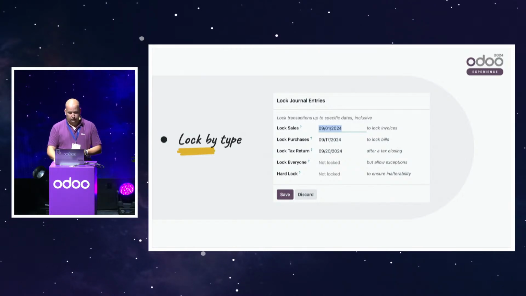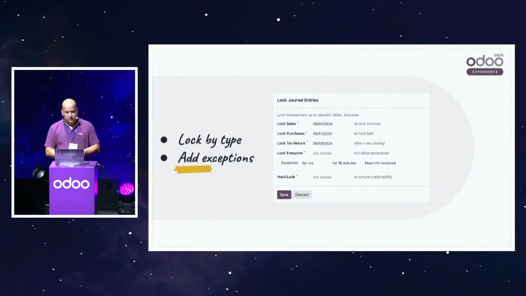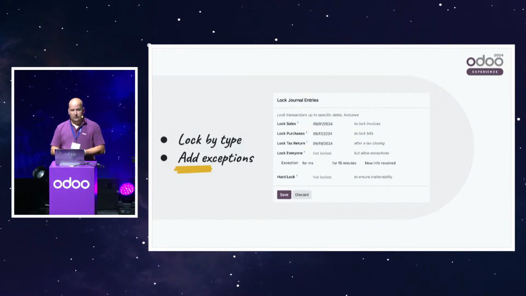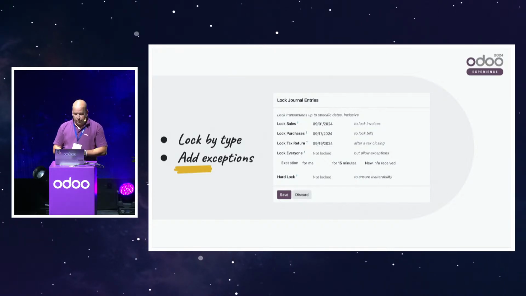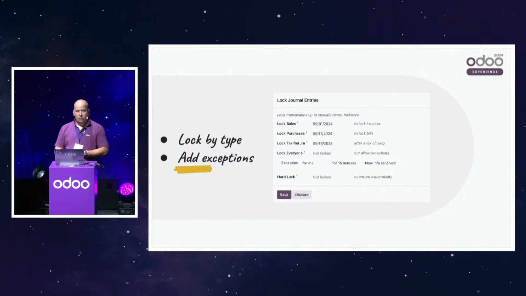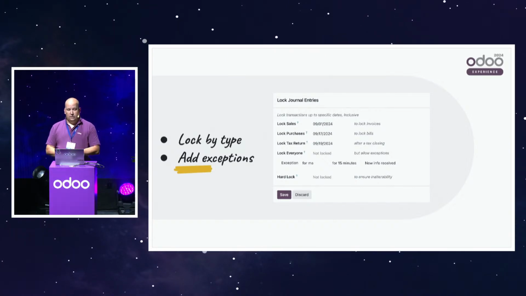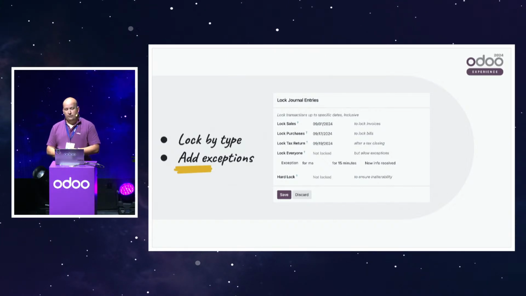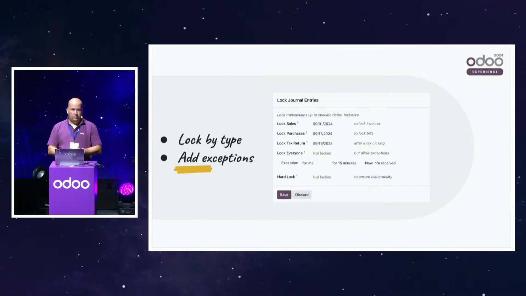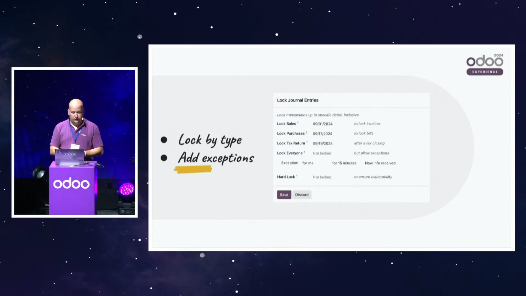The second point we improved about that is this one. So when you change the date and you come back in the past, you can create an exception for that lock date in particular. So here, for example, I have an exception to the lock purchase, and so you can see just under the lock to everyone, you have the exception line added. You can choose in this one if you want the exception only for you or for everyone, and you can also choose if you want it for 5 minutes, a quarter, 1 hour, or without any time.